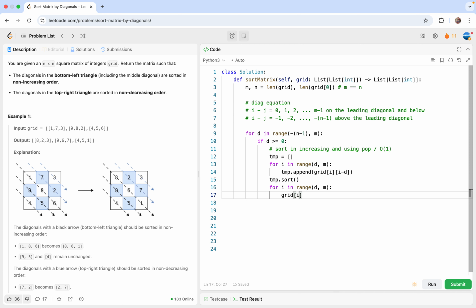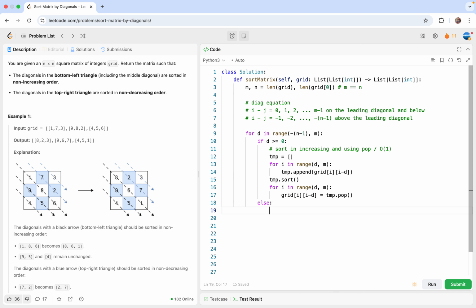So grid i, i minus d is going to be temp pop, right? Because of this for loop and this for loop, in the first for loop we have m minus d append operations, and so we are going to have m minus d pop operations, right? So this is the one part.